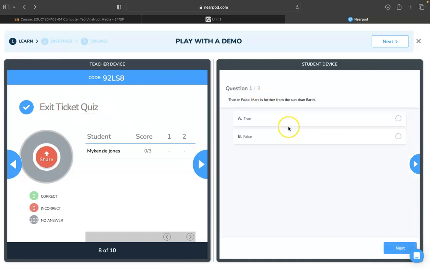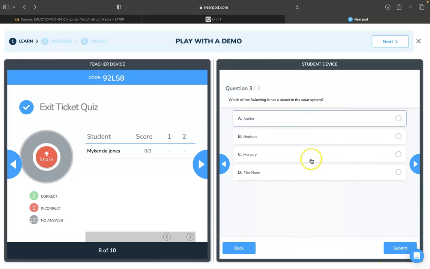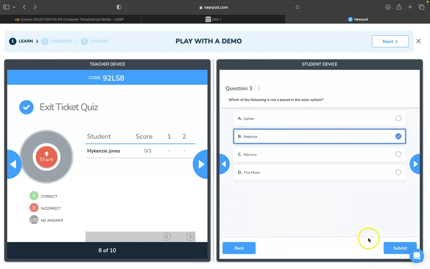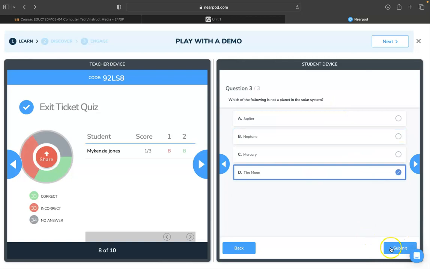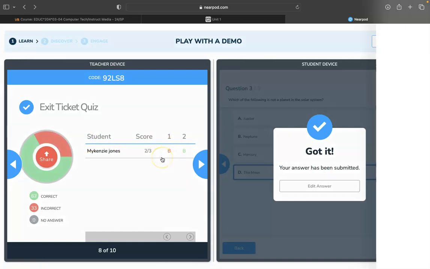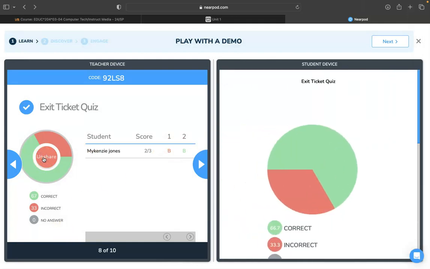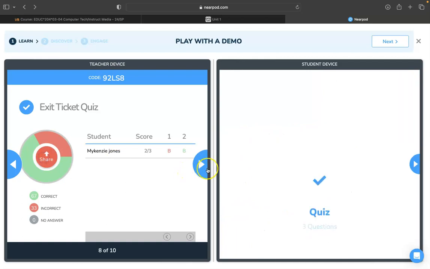So the students will just take the quiz and hit the answers that they think, and then hit submit. And then again, the teacher can see how the students answered and what score they got, and they can share the percentages at the end.